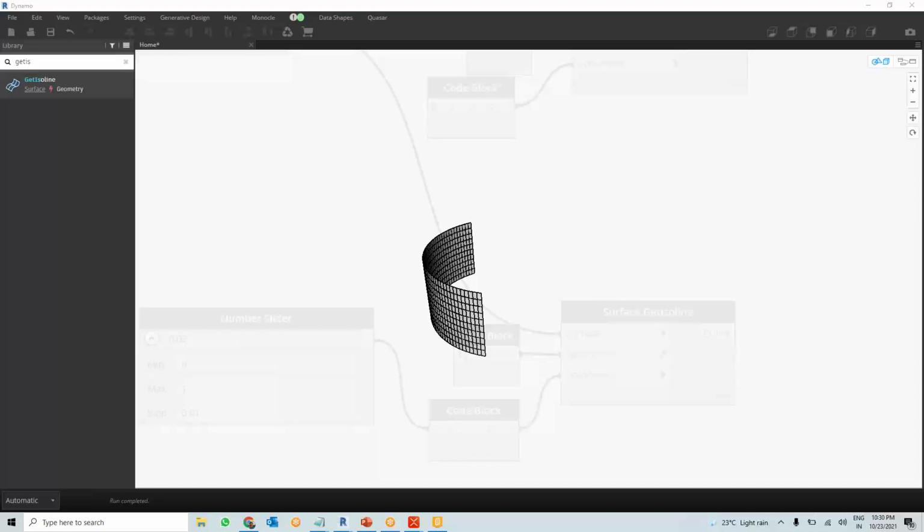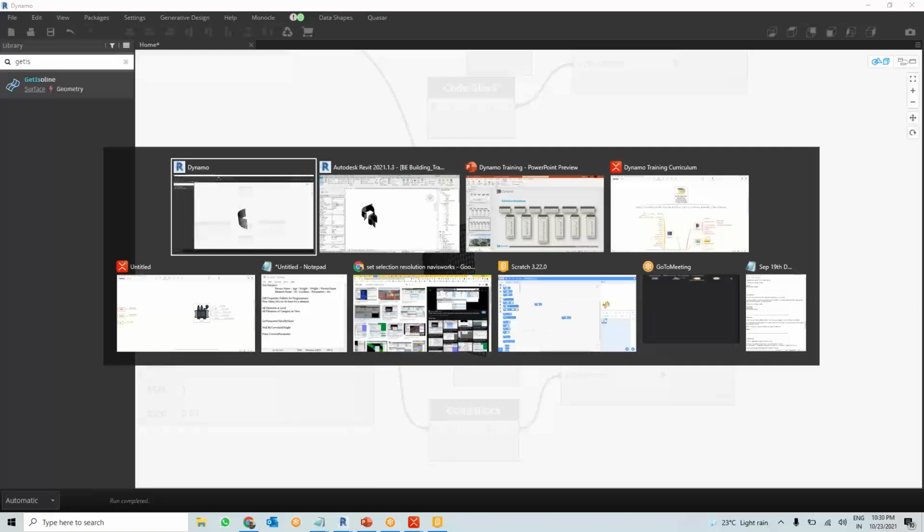Okay, so the second module is not for MEP. Of course, if you want to learn the geometry concepts, you can learn that. I do suggest you go with Dynamo geometry concepts for MEP guys also, but it is not required, because you are not going to play with any conceptual buildings like this.